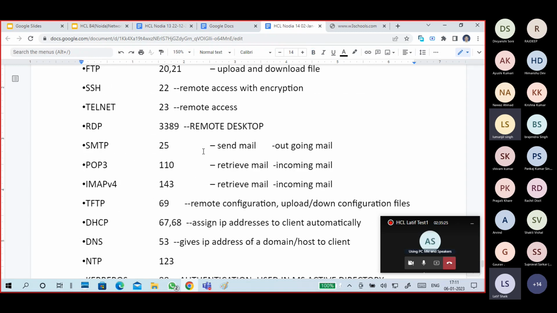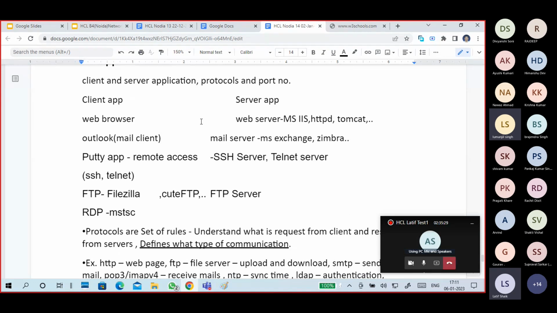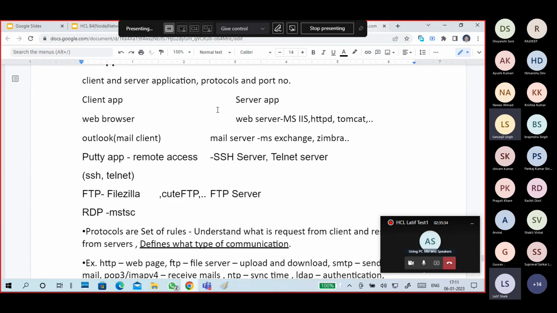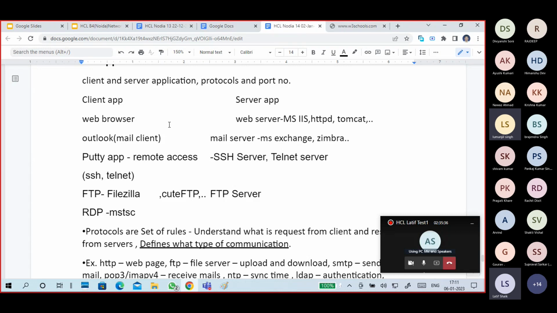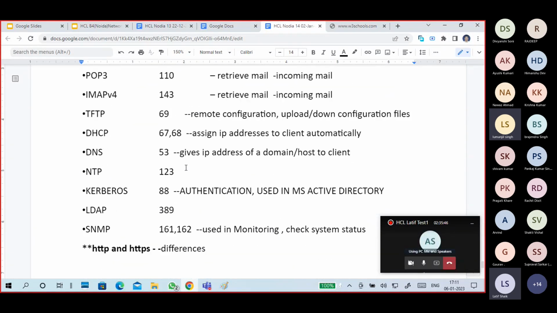Each layer, guys, the first layer is dealing with an application. What is an application? From where you are applying. It means what application you are using to communicate, either sending or receiving, what kind of application and what protocol, what is their port number, is important.